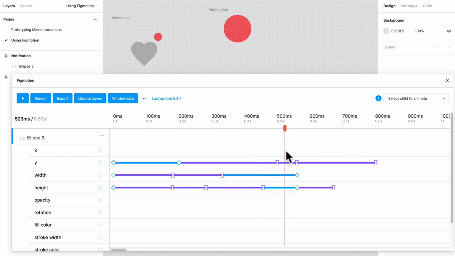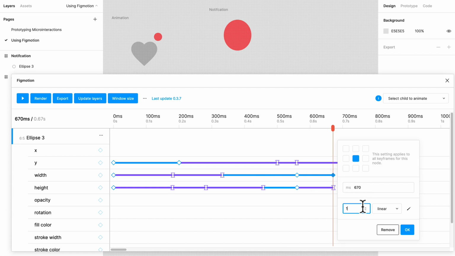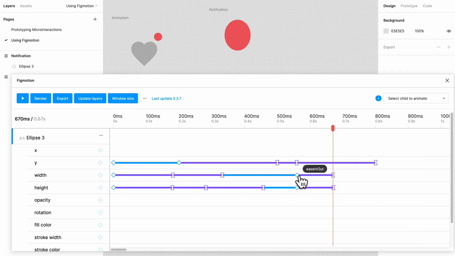Do you see how it gradually picks up speed from the top as it's going downward? So it's picking up speed. If we wanted to, we can even make it skinnier. Let's do ease in and out. Beautiful.